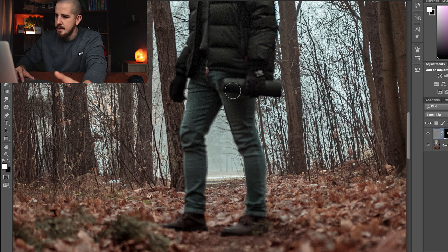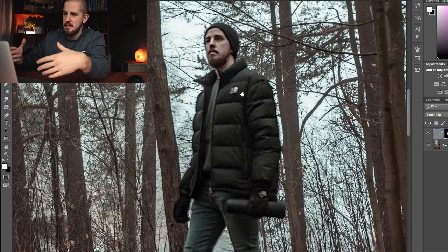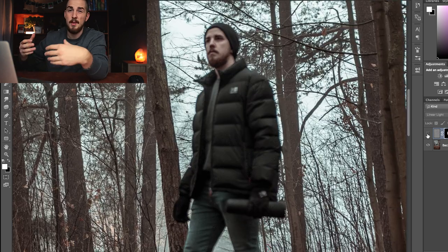Now, as you can see, as I'm painting over myself, there is also noise introduced into the image. And this is the big drawback that I was talking about. Since you're sharpening essentially blur, you're also sharpening noise. So you would not want to use this method for low-light photography where you are already pushing your camera's ISO to the limits, and you don't want to use this method for any photos where there's already quite a bit of noise.